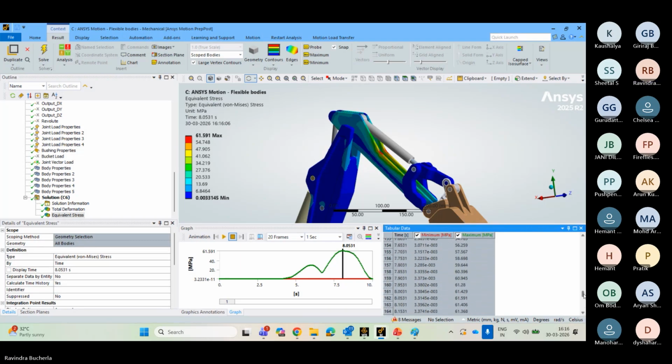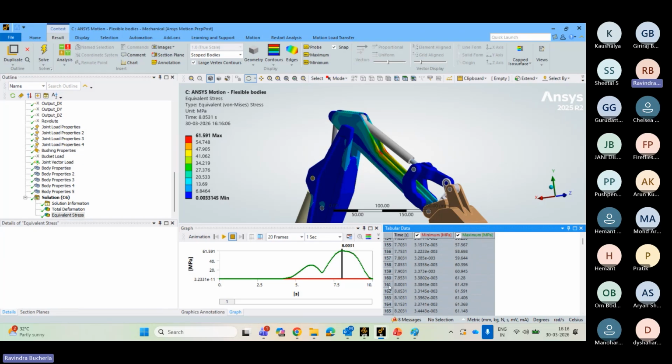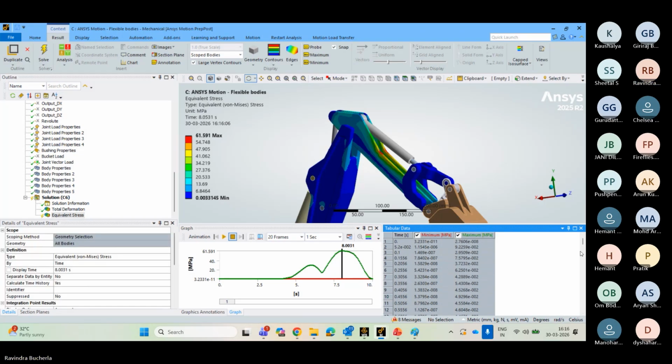Okay. Because the 8th second is the unloading condition. So here we can see at the 8th second it is around 61.